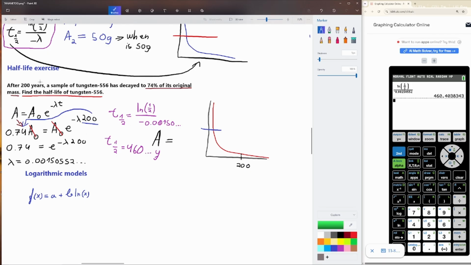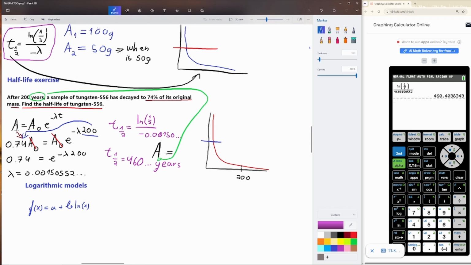Why is it in years? Because after 200 years, you will always have to use this as years as well. This is definitely an exercise that is actually quite difficult. Usually you're given a mass and then a time. It's like at 50 years the mass is 30 grams, and then you can switch the A here and it will be much easier.